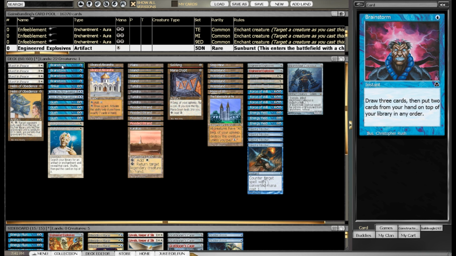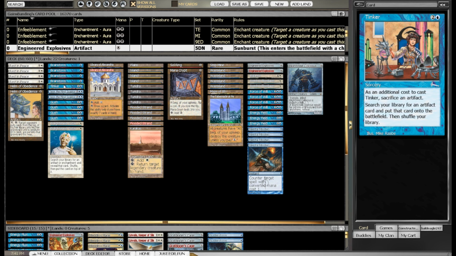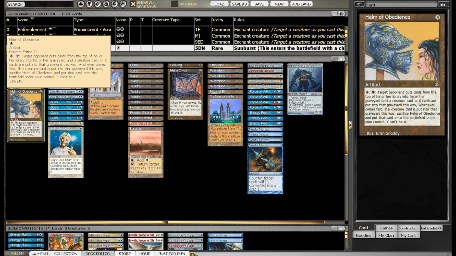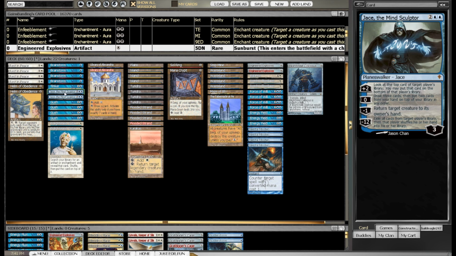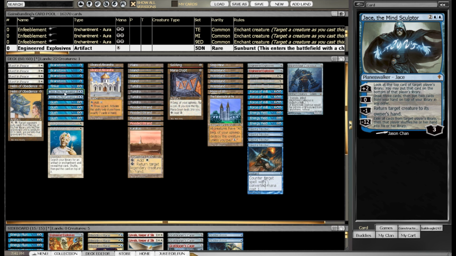And this next column, he has the stuff to help him find those combo pieces. Brainstorm is one of the best card draw spells ever. Tinker will allow him to tutor up Helm of Obedience if he has another artifact in play. Jace will allow him to have a free Brainstorm every turn, and Jace, of course, also has other ridiculous abilities, like he can control the game by fate sealing the opponent or returning creatures. But you know, that free Brainstorm every turn is pretty important.